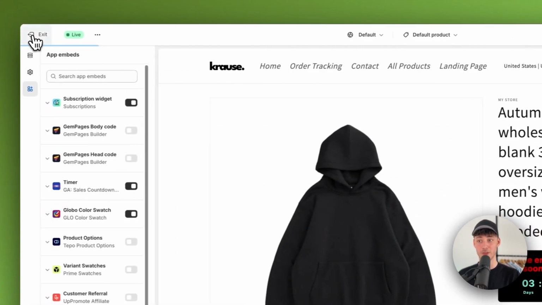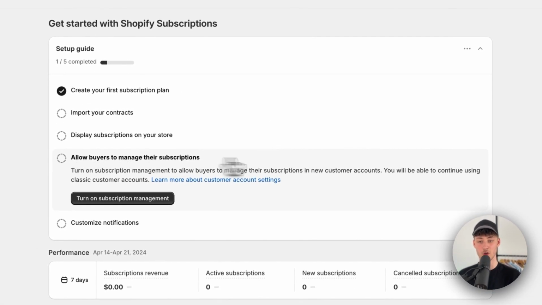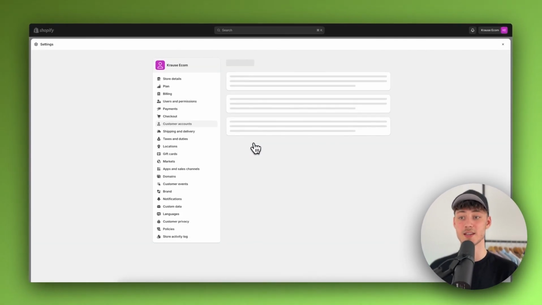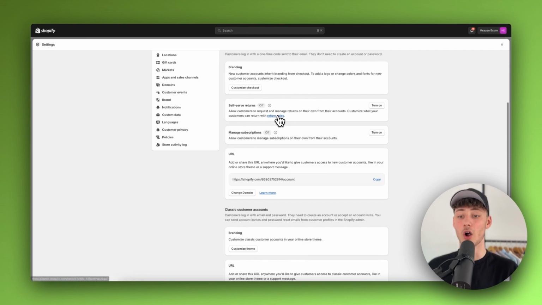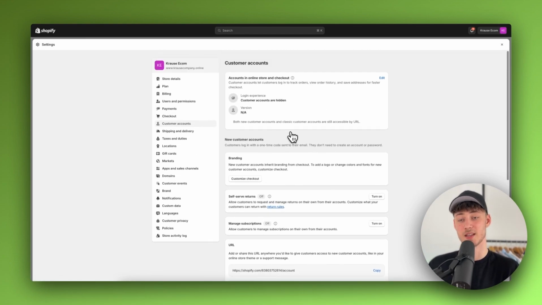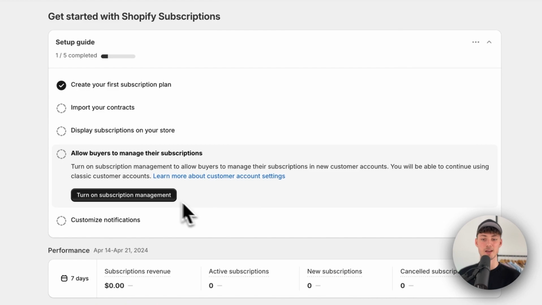We're then going to opt out of this. Basically, as for the other process, you can also allow your buyers to manage their subscription by turning this on. And this will basically allow customers to then, via a menu, organize and customize their subscriptions. I would actually recommend you to do this if you do have a kind of weird, I would say, a complex structural plan. Then I would recommend you to turn this on. Otherwise, you are most likely just going to be better off to just leave this turned off.